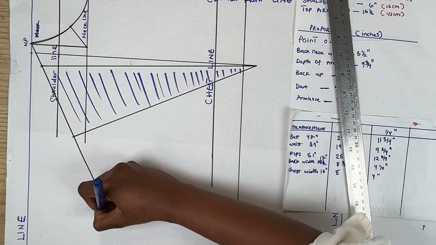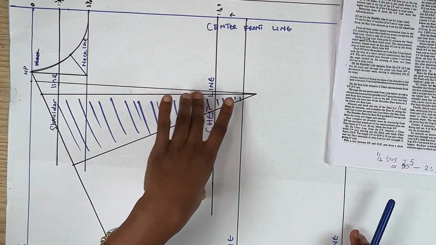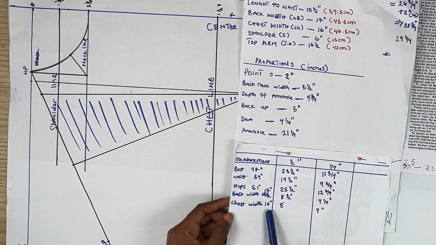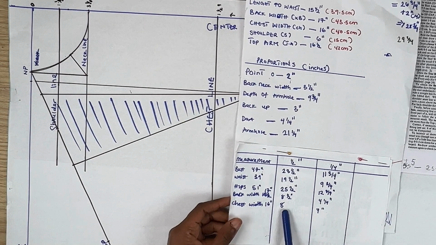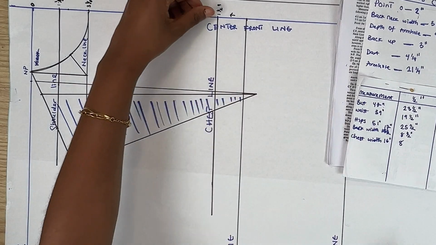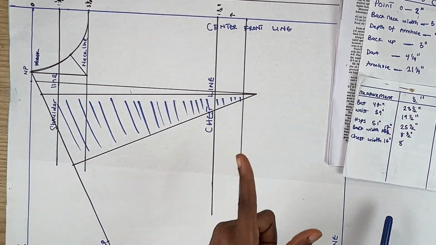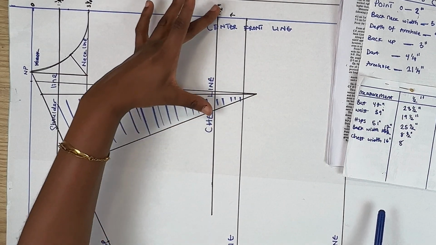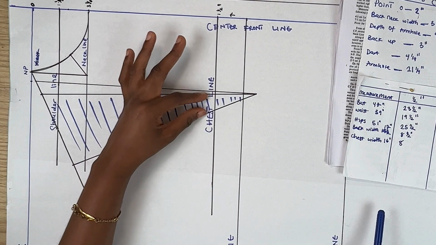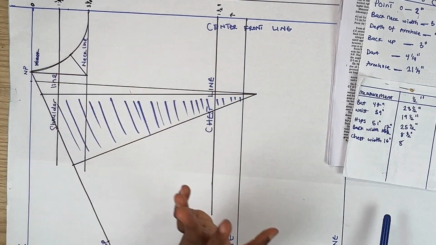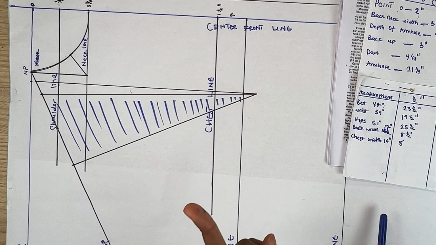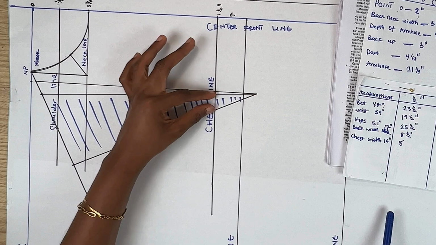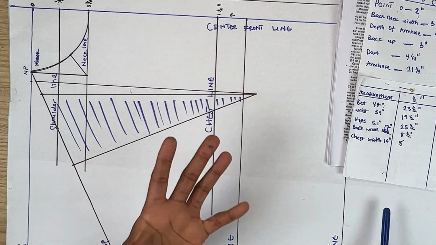So here's our SP. On the chest line, we're measuring half of our chest width. In this case, our chest width was 16, and half of that measurement is 8 inches. So from the CF, we're going to measure 8 inches, and then they went further to say missing out the dot. That means they want you to measure the half chest measurement, but this dot should not be a part of that measurement. I'm going to show you how to do it 2 ways: either you miss out the dot when you're measuring, or you just add this dot to the half chest measurement. It gives you the same.